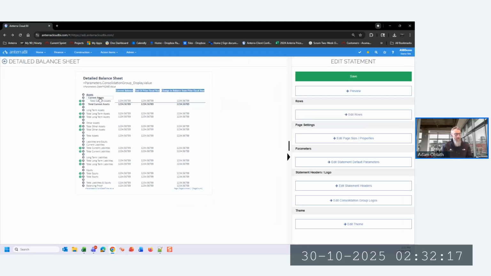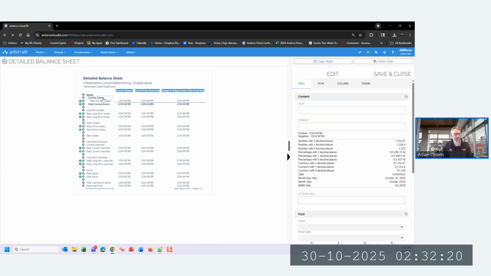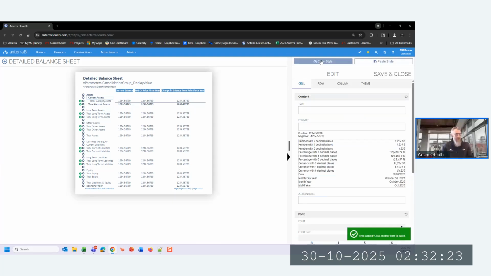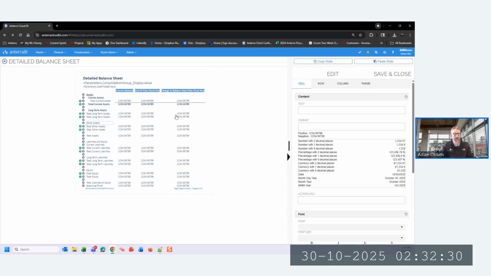So for my header totals, I like to have these as bold. I'm going to simply copy the style and start selecting the places where I want to now mimic that style. So I'm simply clicking, since I had hit copy style, and I'm pasting it to all of these individual levels that I want to update. Same thing here. I like this style, and I'm going to make that for all of my next level down of all of these account categories.